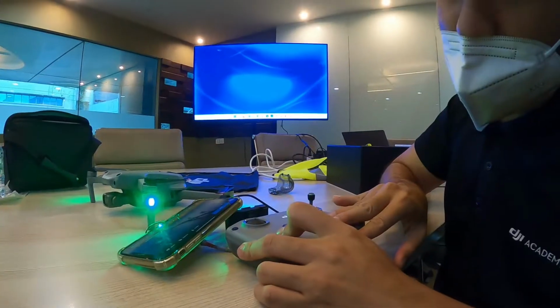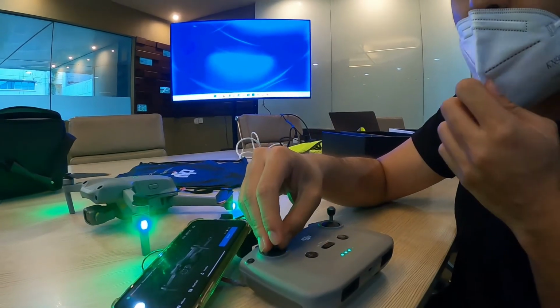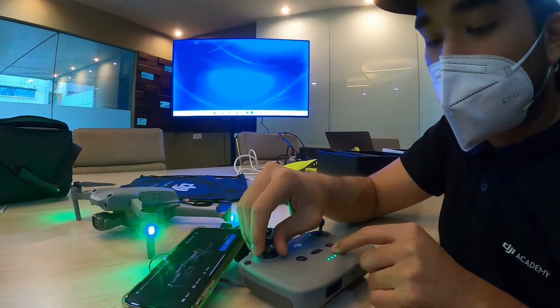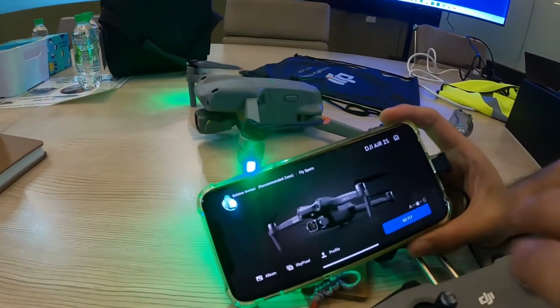There's a Type-C port here for you to charge your remote control. The LED lights here represent your remote control's battery percentage. One LED represents 25%, 50%, 75%. One LED, right now your remote controller is less than 75%. Now it's done, so we can go press the go fly button.